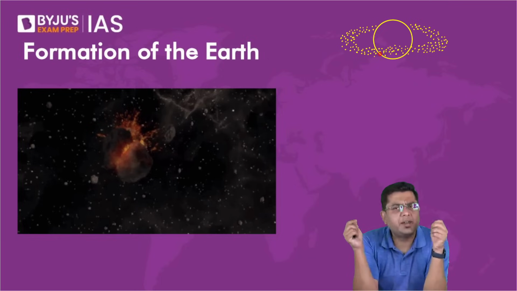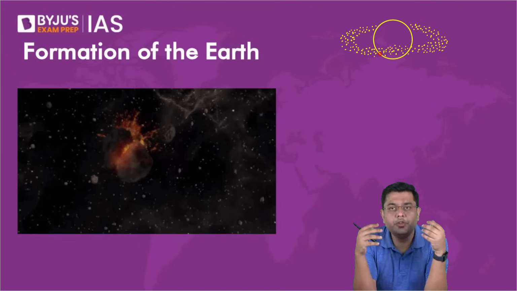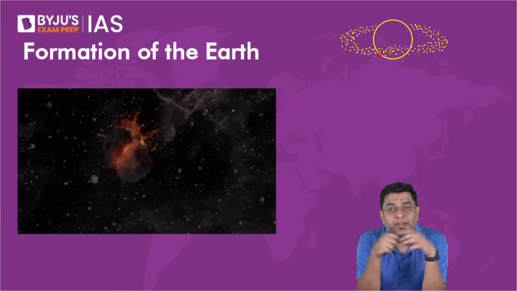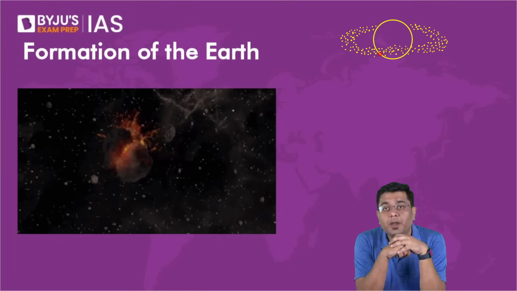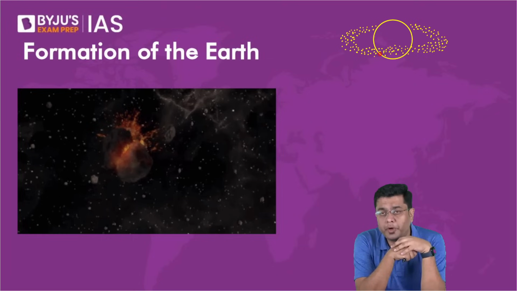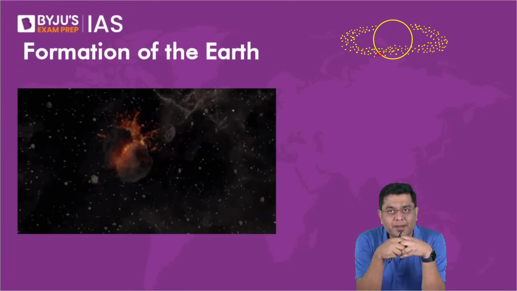So these dust particles would frequently collide. But then a few of those collisions would lead to a situation where the particles would actually stick together. Why? Because with every collision, a very large amount of heat would be produced. And when you have a very large amount of heat produced, as a consequence of that, what would happen? The materials would get welded together. So the mass of these dust particles would increase, isn't it?